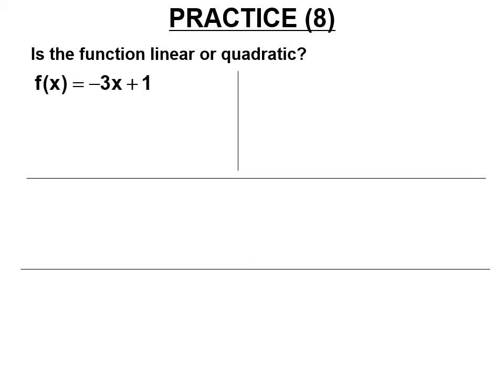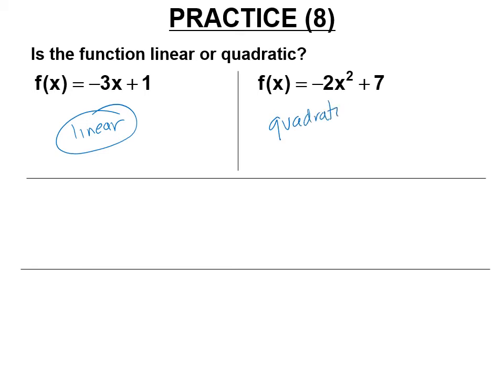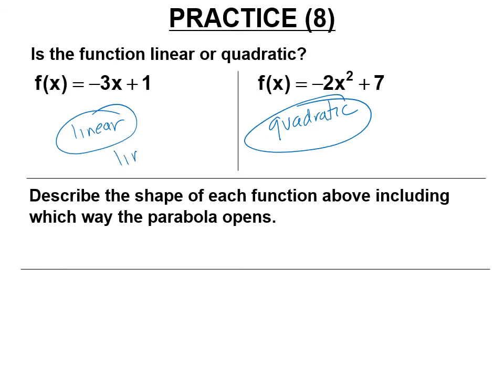Is that linear or quadratic? Hopefully you know that's linear, and if you graph it, it'll be a line. That is quadratic. And if you graph it, it'll be a what? It'll be a parabola. So this is a line, this is a parabola. Parabola is the shape, the function is quadratic. And quad means 4, but so why are these called quadratic functions? We talked about this earlier. I believe because a square, as in x squared, has 4 sides.